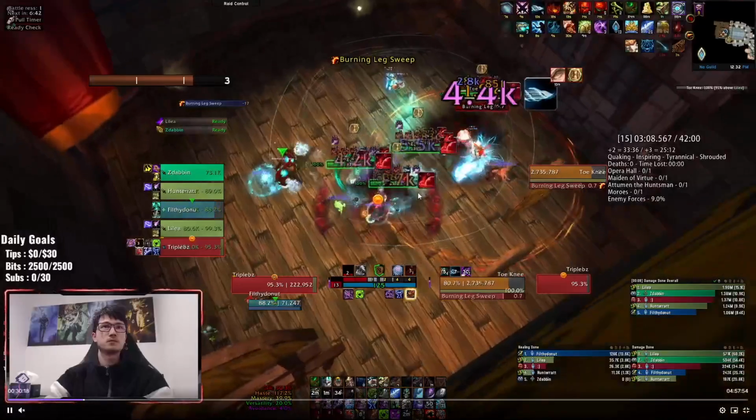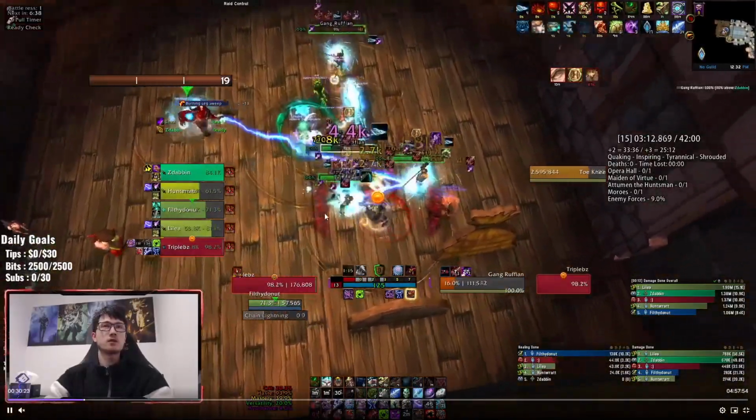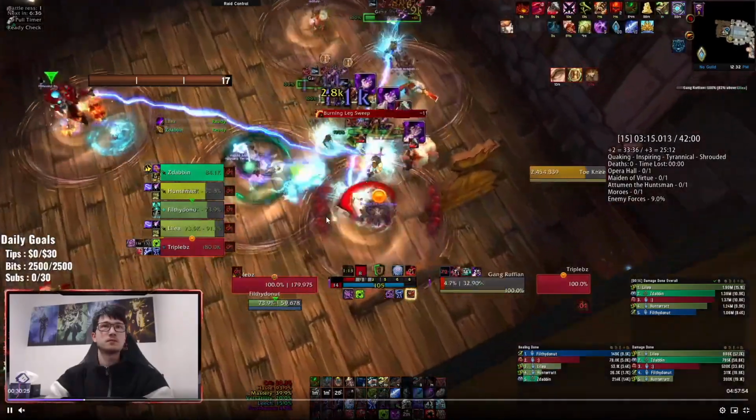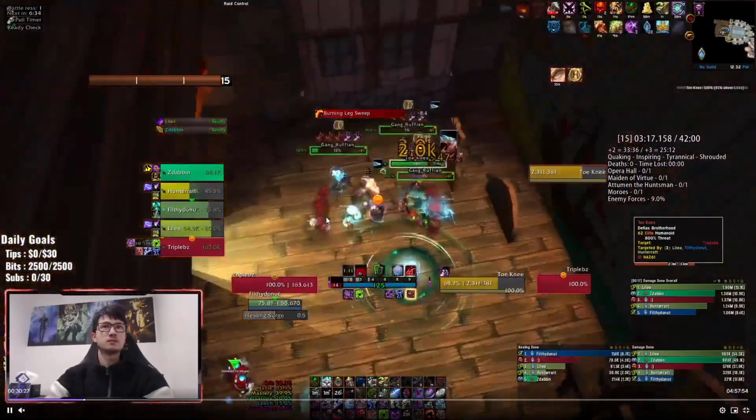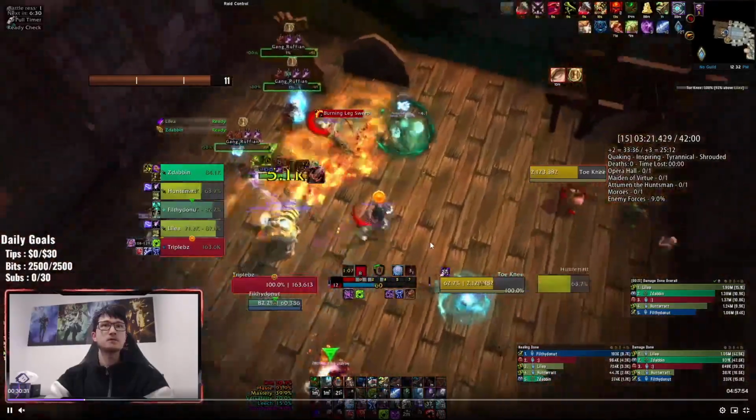These gang ruffians will most likely hit 1 person each, but sometimes they can double up on 1 person, and if that is the case, they will be taking a lot of ticking damage. You can already see we only just started the fight. Our healer's already pumping the heals.